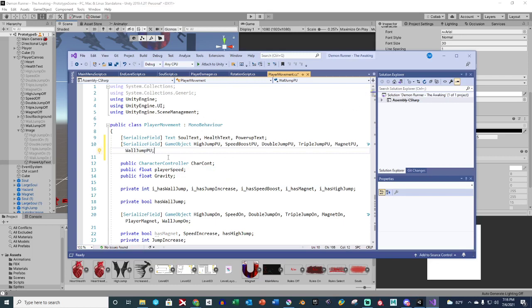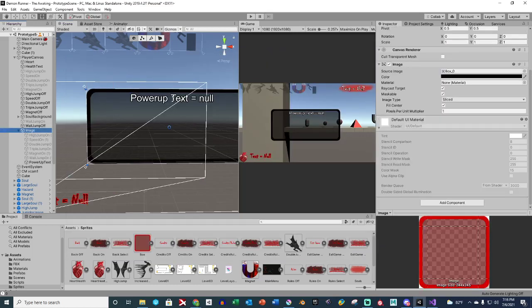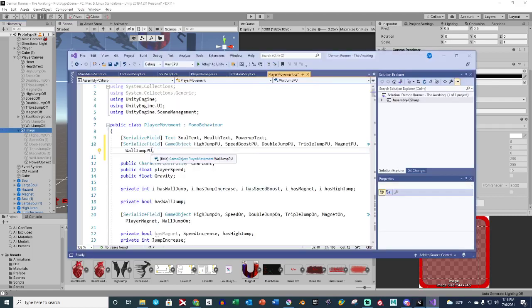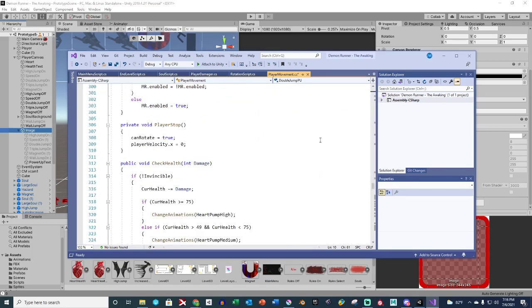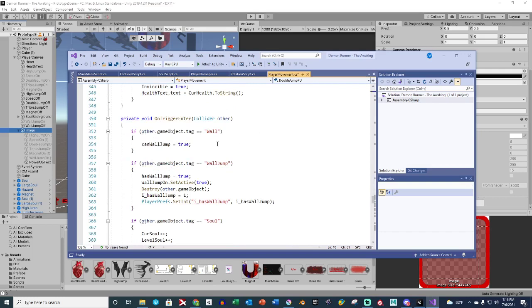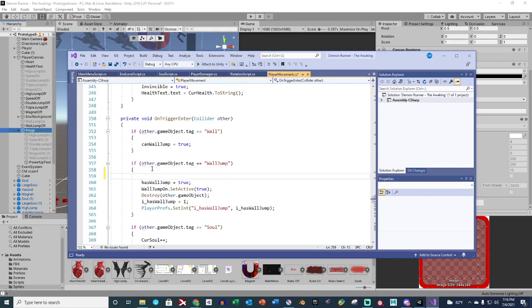So now that we've done that, we're going to need one more game object. And this game object will be this main image right here that pops up. So let's go ahead and do image power up. So we have set all of our game objects, and now what we want to happen is wherever the player hits the game object, it will pop up with that image, pause the game, and wait for an input so that the thing can disappear. And the way we're going to do this is we're actually going to say image powerup dot set active. We'll set this to true.